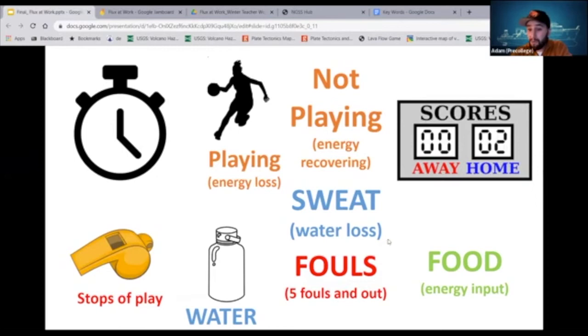These are some things you might want to be important to the system, depending on what you want to know about it. So playing basketball, well, you're going to get tired, you're going to lose energy. Hopefully you had enough food before the game to have a lot of energy, some good healthy nutrition. So thinking about that digestive example would be really interesting here. Water, sweat loss, not playing. So maybe you played for a little bit and then you didn't play, so you're recovering a little bit, or how many points scored and fouls in basketball. You're only allowed to have 5 fouls and then you're out of the game. And then what kind of time scale would you use to measure that?